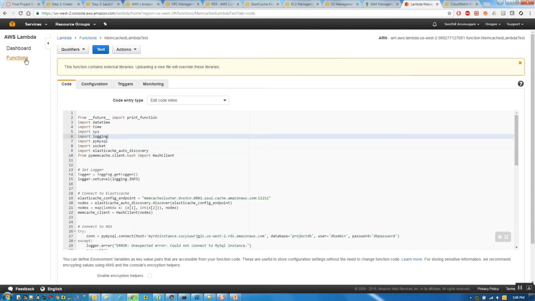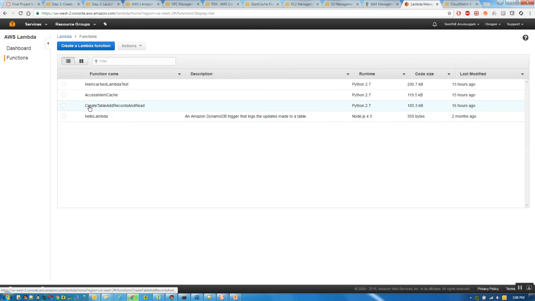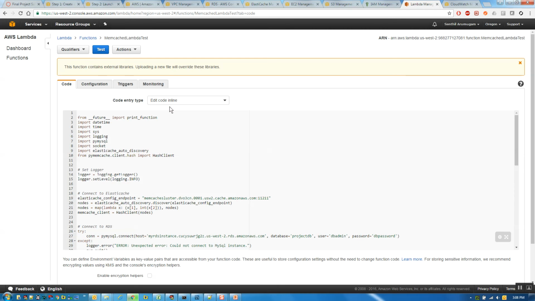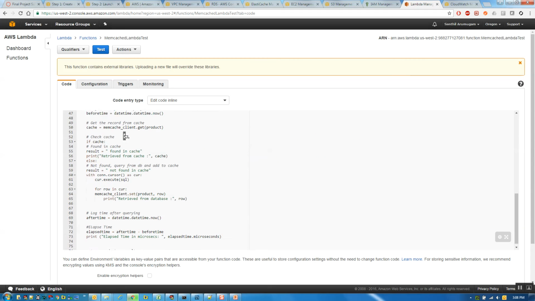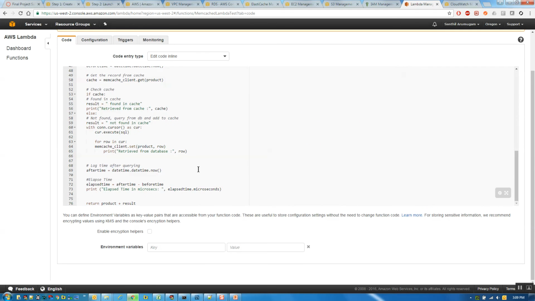Since I already created it, it's already here. This is the function that I created. If you go in that function, you can see that it's the same Python code that I just showed you.